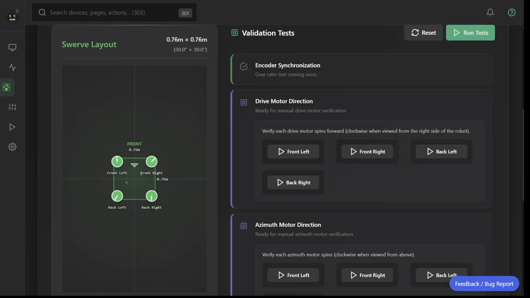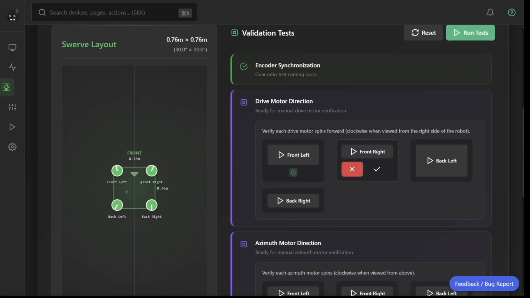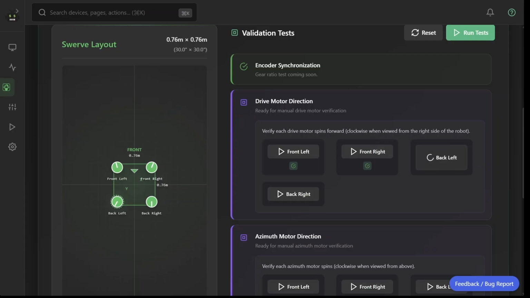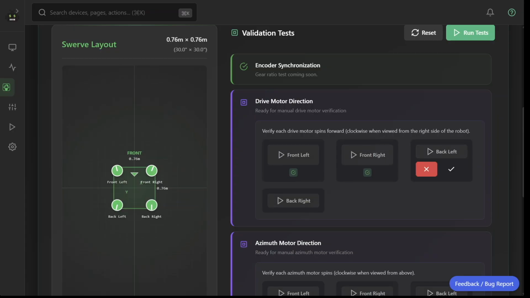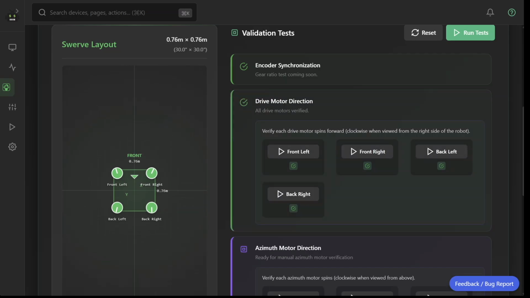Now we have our validation tests. So what we're doing here is we're verifying that the motors spin in the correct direction. So we're going through, and it's important when you're doing all of this to make sure that you are enabled in the driver station, because otherwise it will not work. And we're just verifying that they all spin in the right direction.